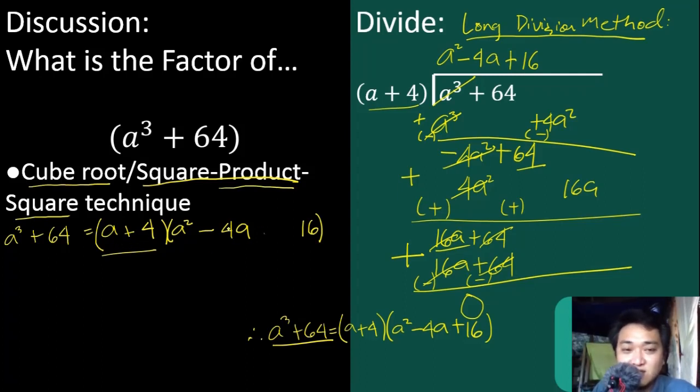And then, yung gitnang term, ginawa nating negative. Kung positive dun sa a plus 4, dapat yung middle term ng trinomial, negative. Paano dito? Between 4a and 16, what will be the operation? The operation there is just always positive. So, the factor of a cubed plus 64 is equivalent to the quantity a plus 4 times the quantity a squared minus 4a plus 16.